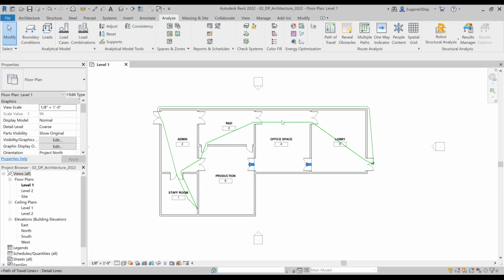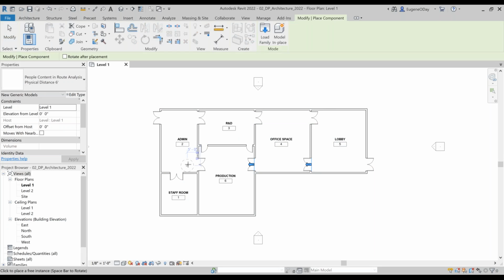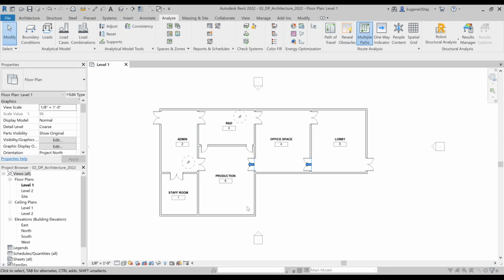Okay, we're going to add a little more difficulty to this, so let's do an undo. I want to add the people to it, and I'm going to put a person right there. So think about this as basically a type of generic block that it sees just for this pathing issue. And I'll put one right there, and we'll see what we get now when I do my multiple path.